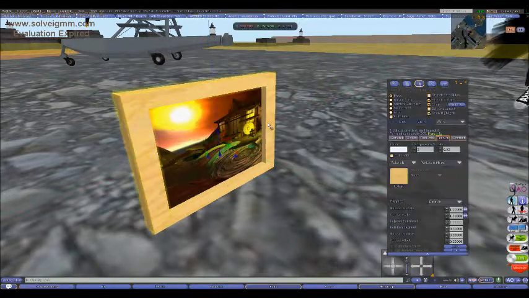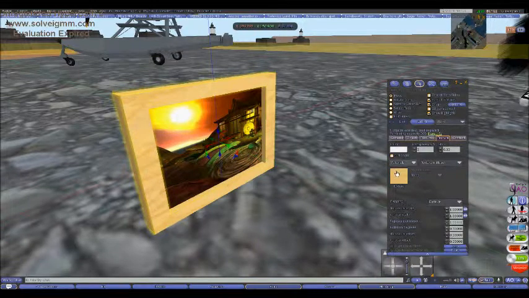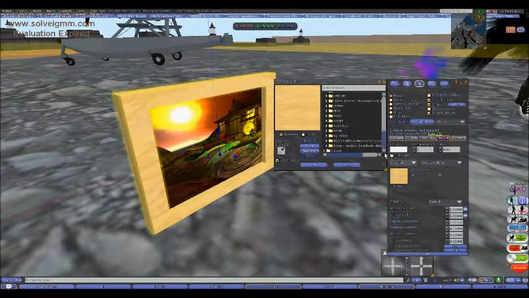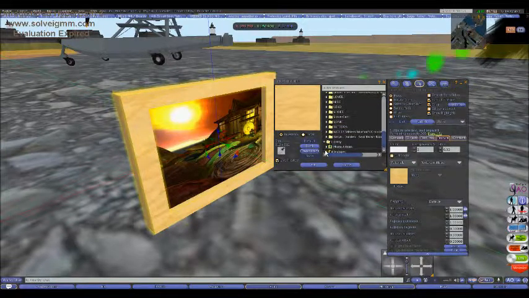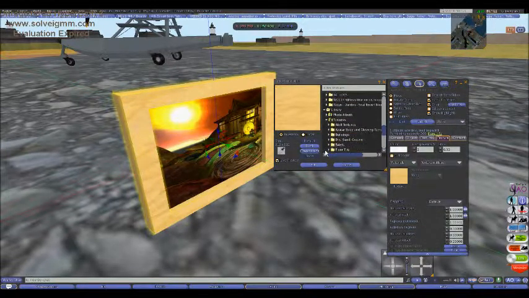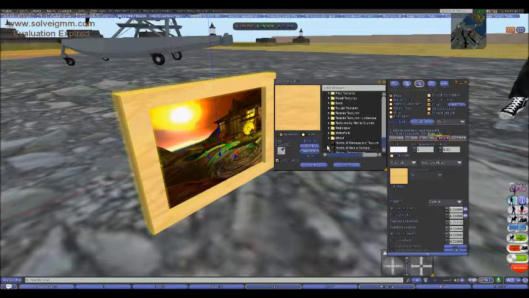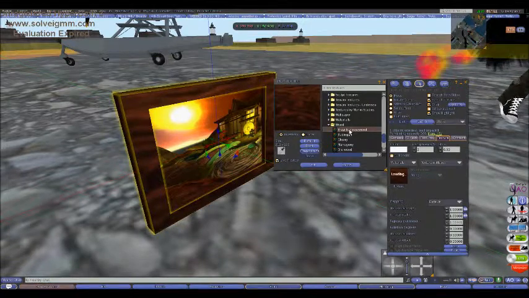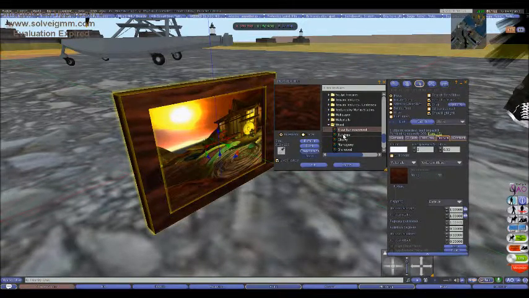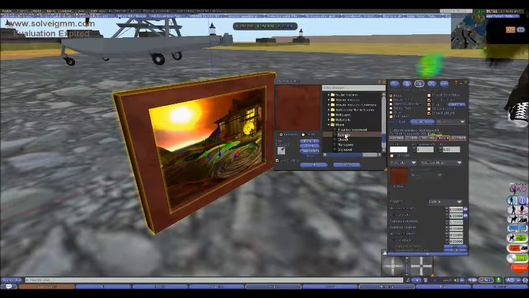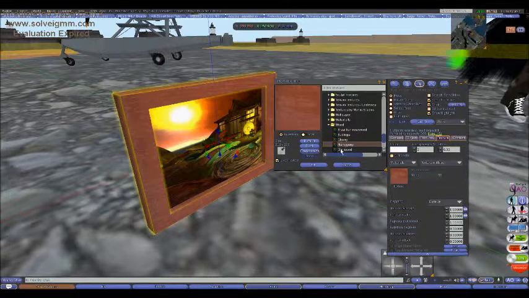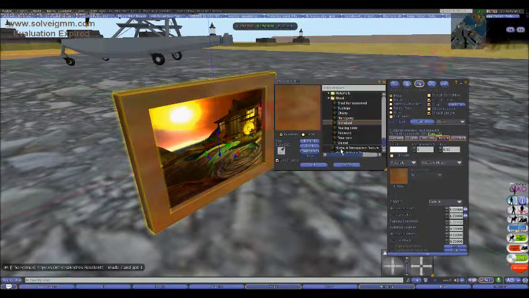And then click on the frame. And then click Texture. And go all the way back down to your library. Go into Textures instead. Go all the way down to the Wood folder. Open the Wood folder and pick wood. Brazilian rosewood. It's a nice dark wood. Bubinga, a little lighter. Cherry wood. Mahogany, old wood.